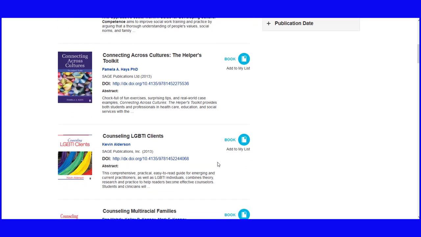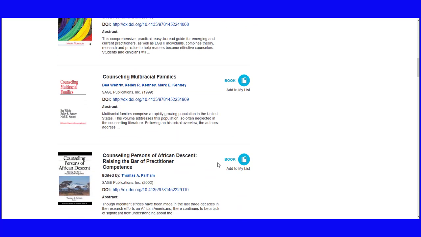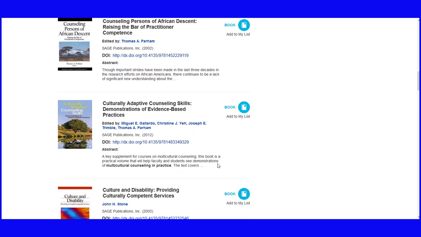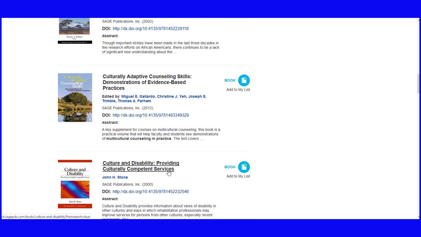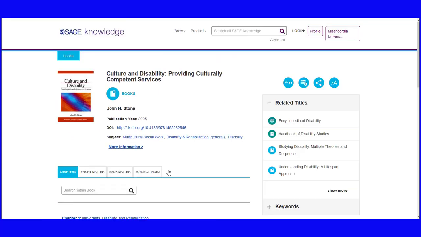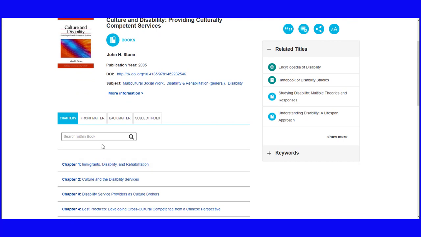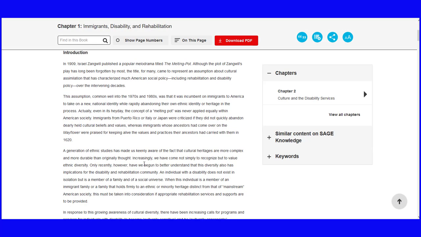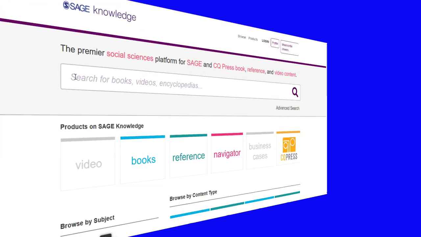So this might be useful. And if you click on the title, you can then go ahead and search right within the book and put search terms in. Or you could explode the chapters and see what they're about.